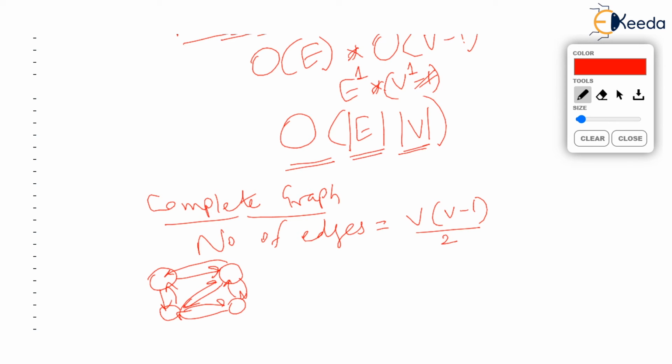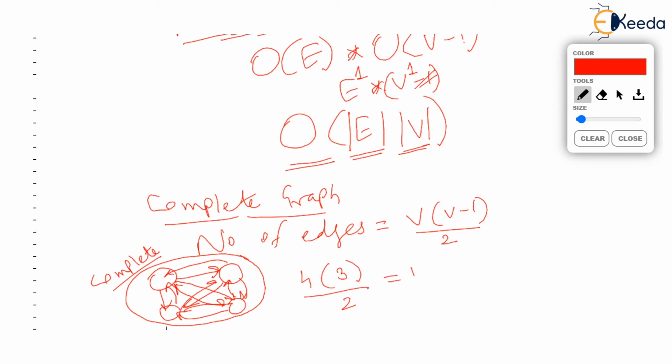And in this graph, we will have an edge from this vertex to this vertex also. Very messy, but you just imagine there is an edge from every vertex to every other vertex. This is a complete graph. Then number of edges in this graph will be 4 into 4 minus 1 upon 2. That will be 12 upon 2, that is 6. Now you watch, these are the number of edges in a complete graph. The point is that in a complete graph there are a lot of edges, isn't it? And we have to relax all the edges V minus 1 times.